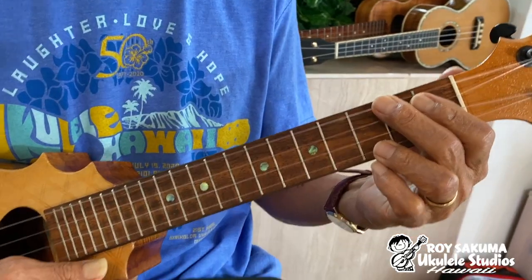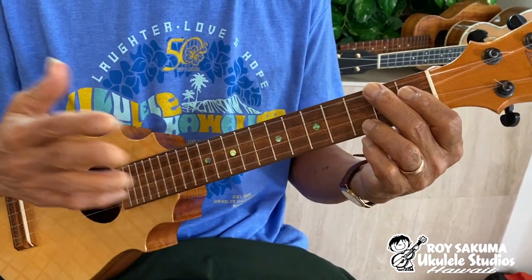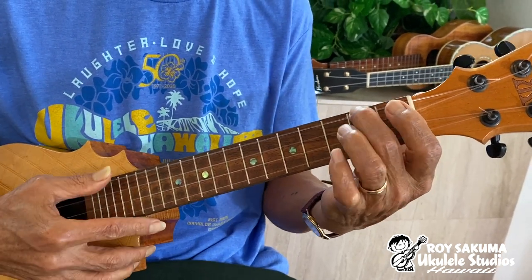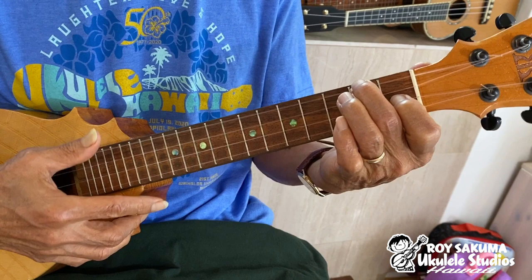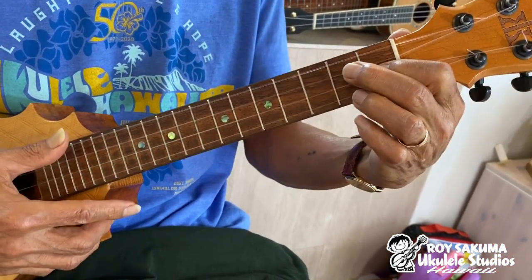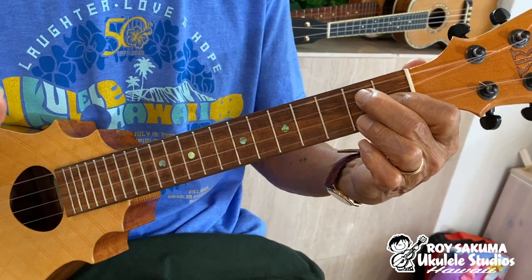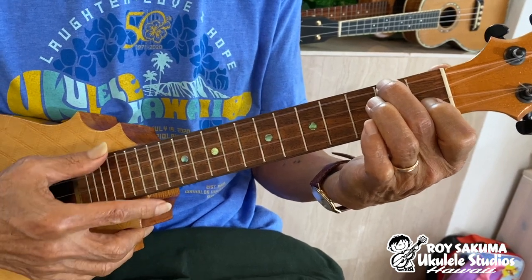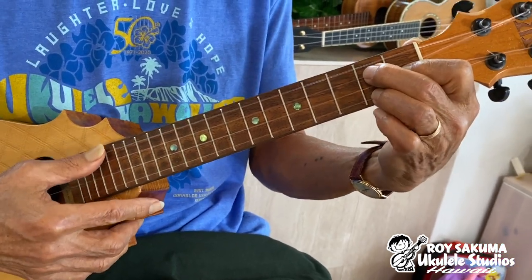It started off in a minor key and eventually goes into a major key. However, for simplicity, when I teach it, I use the key of C, staying more to the major because it's easier for students. These are the chords that you're going to be playing with me. It's a chord progression that so many of you may already know: C, then A minor, then F, then G7. Just that same simple pattern. C, A minor, F, and G7.